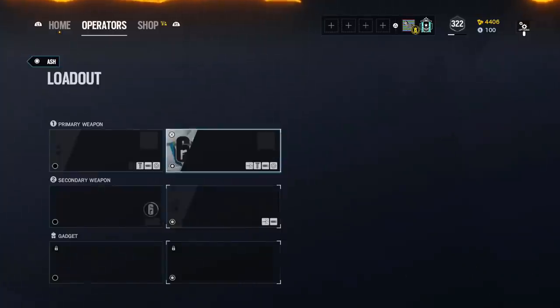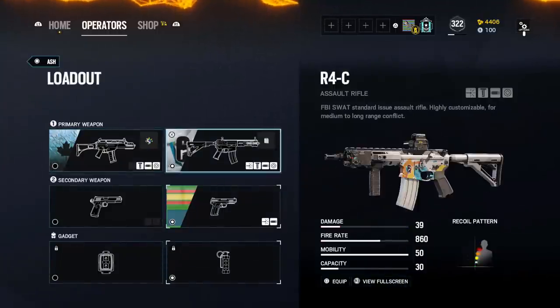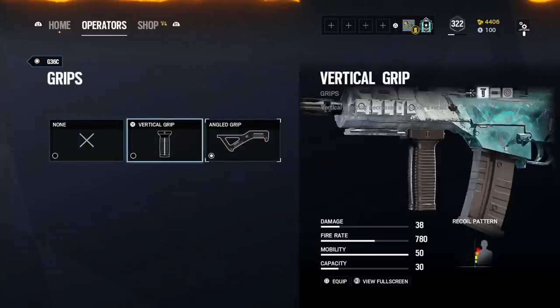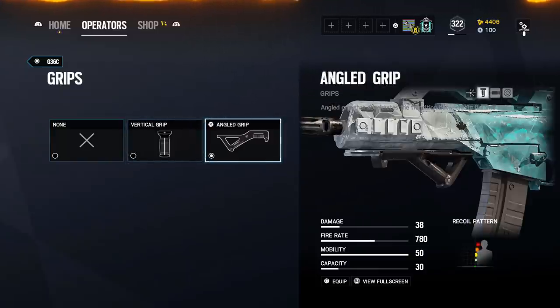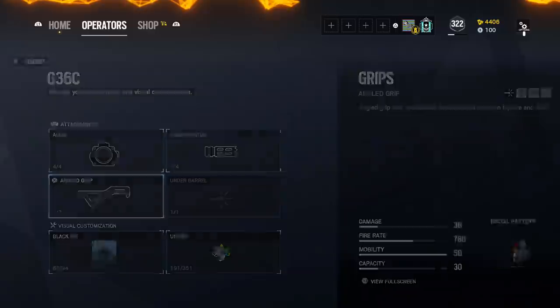Another thing I do want to talk about, which only a couple of guns have: if you go to the grips, usually a gun only has one grip, but if you have two grips, again on console, I would recommend playing vertical, because most of the time you're aiming anyway and you don't really need the angled grip. Angled grip is more for PC, in my opinion, because you have hip leaning, and if you hip lean, you can aim in faster, and that obviously helps a lot. But on console, most of the time run a vertical grip, 100%.